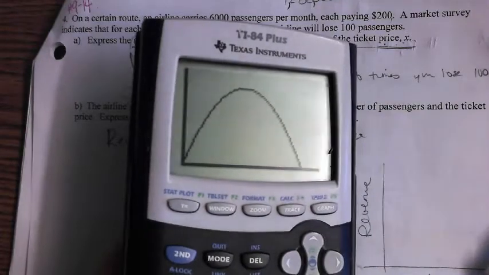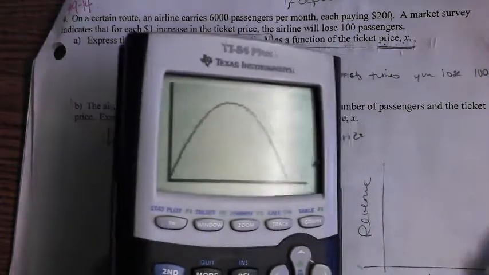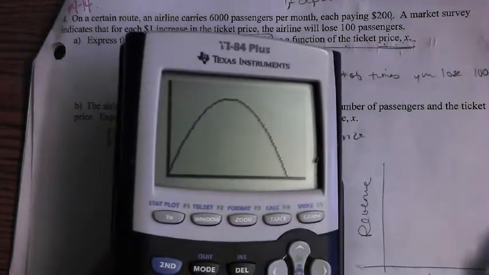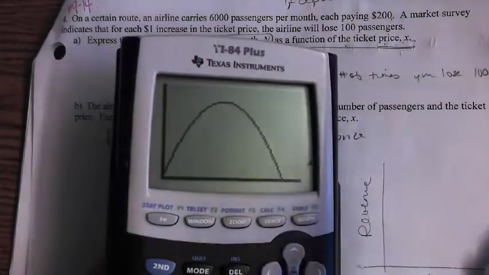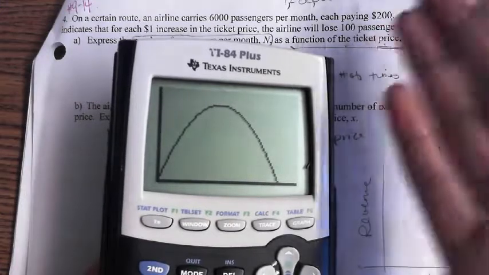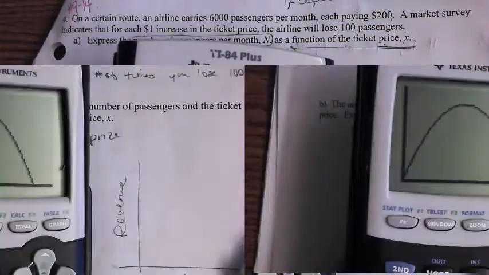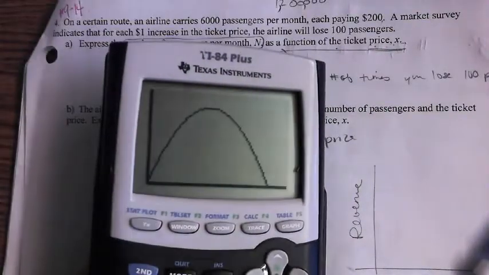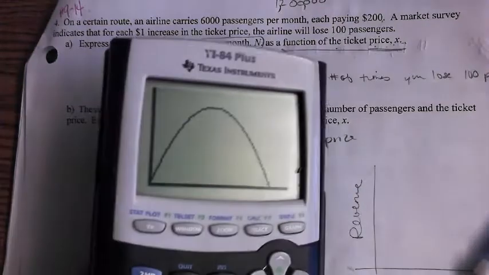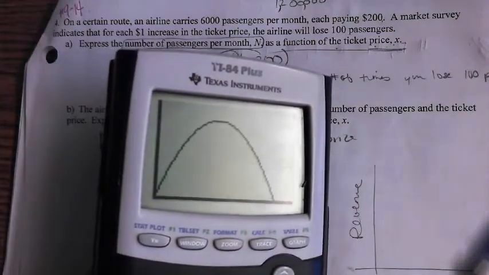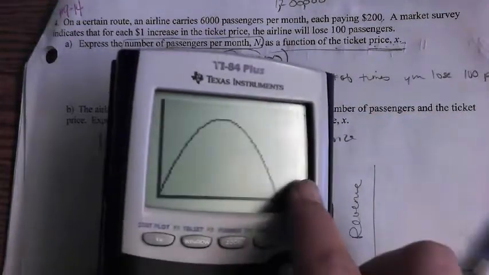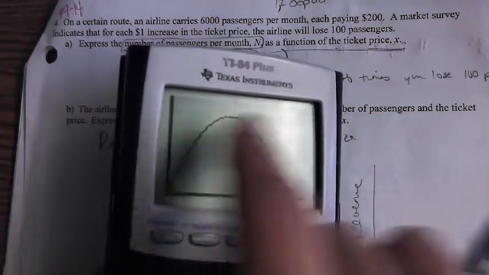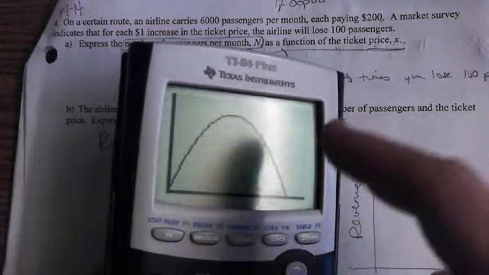So this is like an underrated skill to me in math. In no math class do you explicitly spend 2 or 3 days coming up with windows appropriate for certain scenarios, which is why a lot of times kids will try to graph something and they don't see anything and they get frustrated and they have no idea what to do. I know you try to zoom in certain ways, but that doesn't always work. You have to have an understanding of what the x-axis stands for and put numbers that make sense, and what the y-axis stands for and put numbers that make sense.